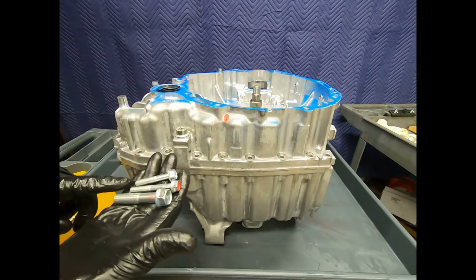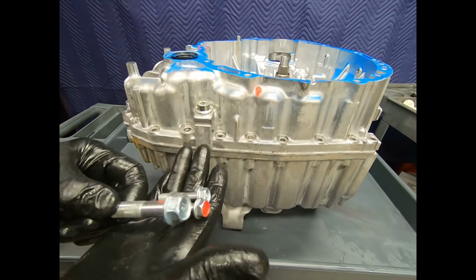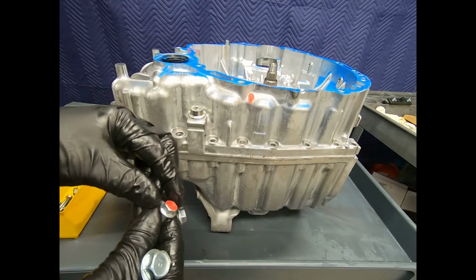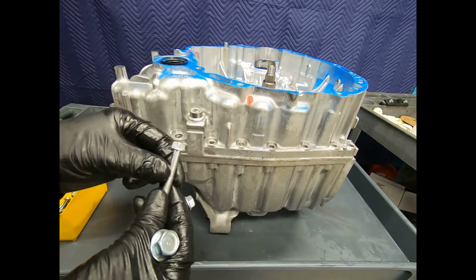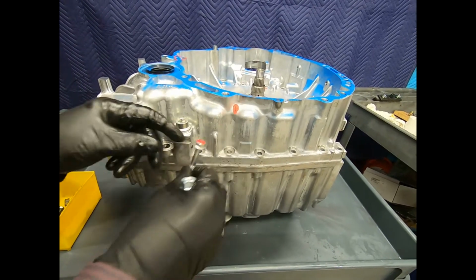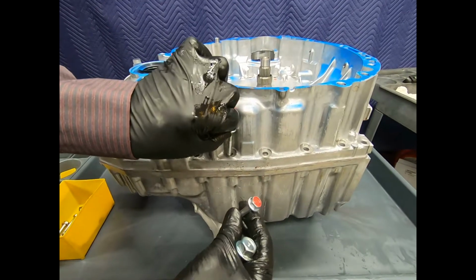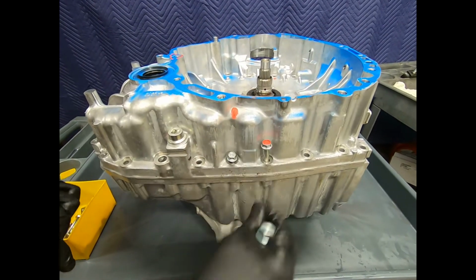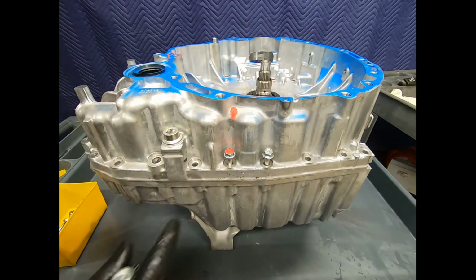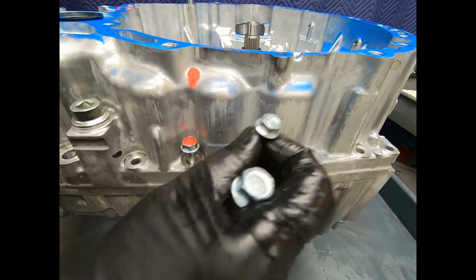Okay, these are the assortment of bolts that are holding the case halves together. I have the larger 17 millimeter bolt, and then I have the smaller 12 millimeter. There are 3 of the longer style 12 millimeter bolt, but as you can see, its location is clearly marked there on the case. As a general rule, if you put the wrong bolt in there, it's going to be pretty obvious. As I place the bolts, I'd like to see a uniform height.